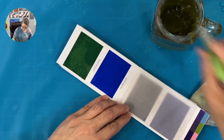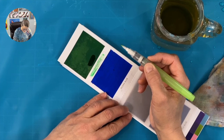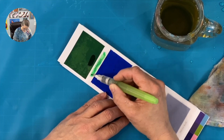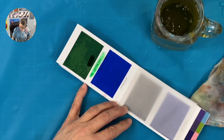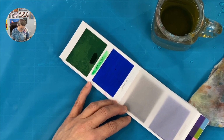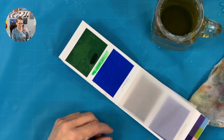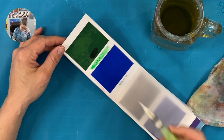Lemongrass. I'll try that again. I think if the colors seem puny, it might be because they still have a little bit of that protector color up over them. I could be wrong about that. The lemongrass is a nice bright springy green. It's a very, like, I'll call it like a candy green. I don't know, because it's a little too bright, too pure. It's very an unnatural pigment.